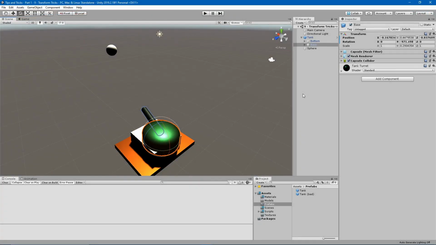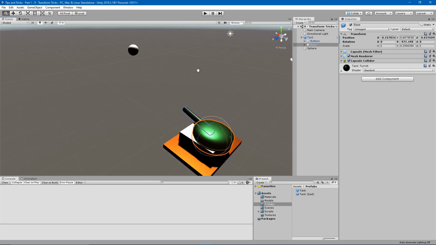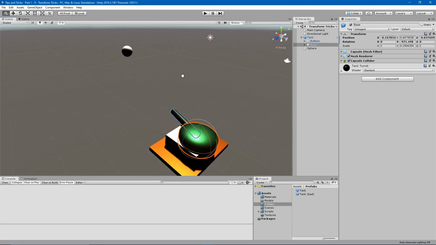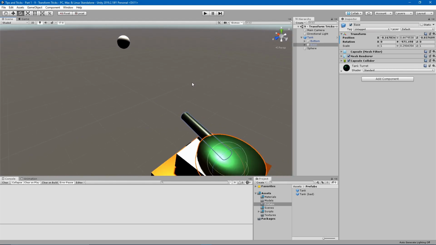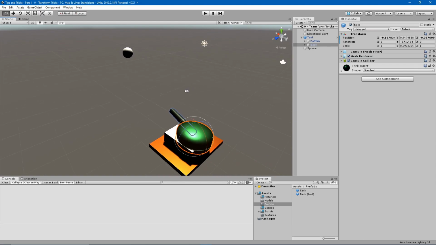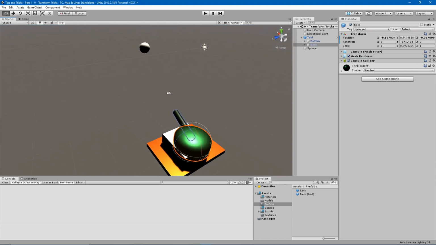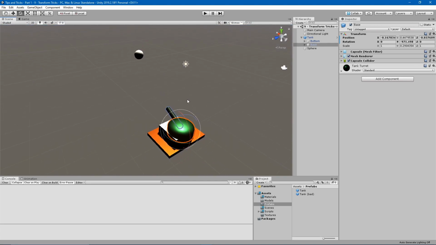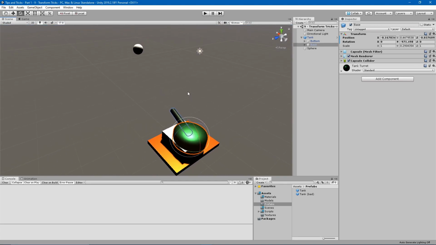All right, so for the final editor tip, I'm going to use the FPS controls to move around the scene. So you know already probably that you can hold down Alt and Control and get the hand and move this way. You can use the mouse wheel to zoom in and out, and you can use Shift and Alt to rotate around the scene. But there's another way to navigate the scene which you may not even be aware of.